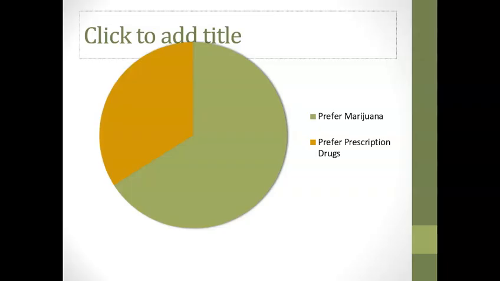You go on to the next slide, and they've got the exact same problem, right? So we've got this pie chart, showing a certain percentage that prefer marijuana versus prefer prescription drugs. Now, I think what they're trying to say is patients, when they go into their medical provider, if they were given a choice between medical marijuana or a pharmaceutical, what would they prefer? That they would prefer marijuana.